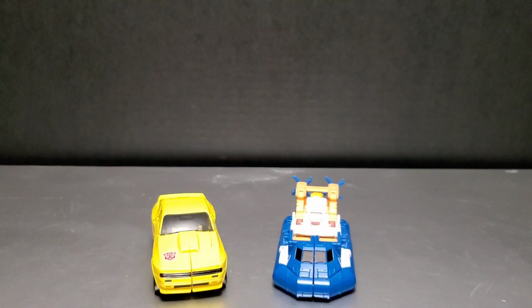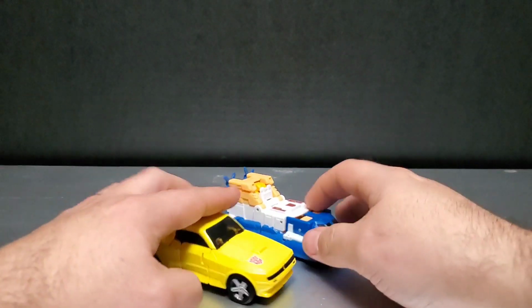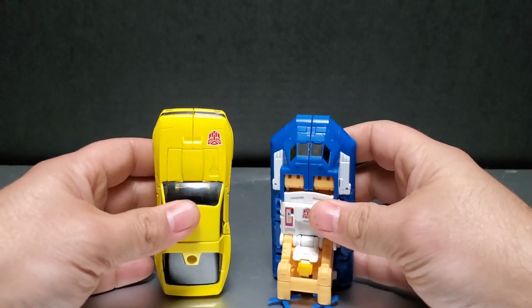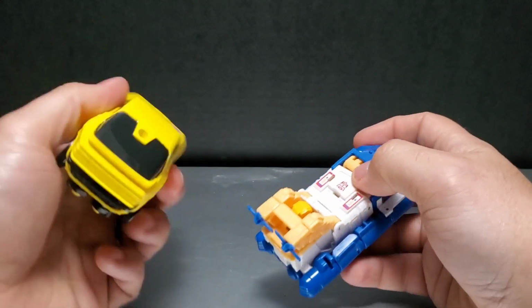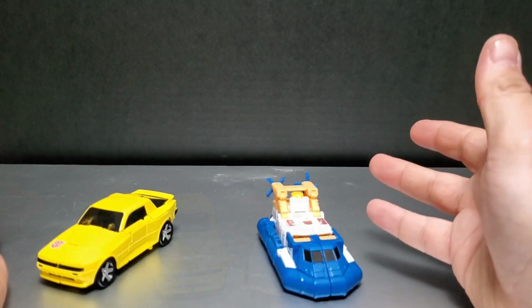And next to Power of the Primes, I believe it might be Titans Returns, I can't recall, there is Sea Spray. They're about the same size, but heavier here. Not as heavy here, and this thing doesn't roll. He's just straight up plastic.